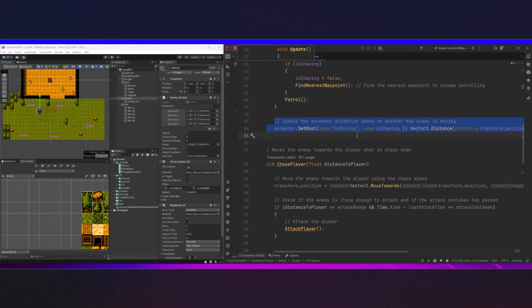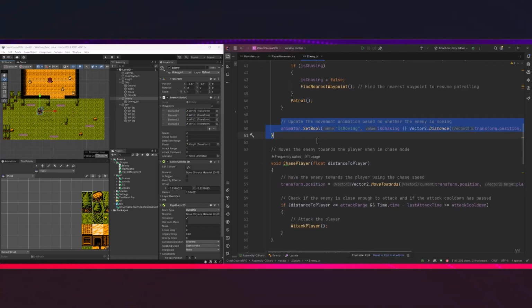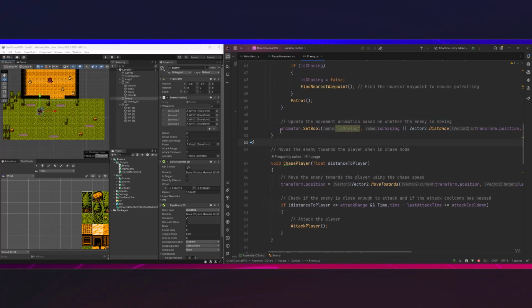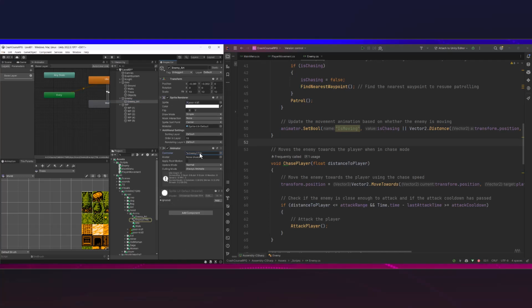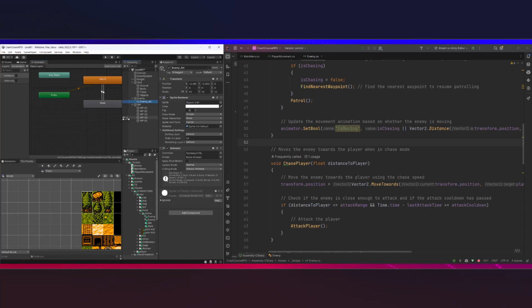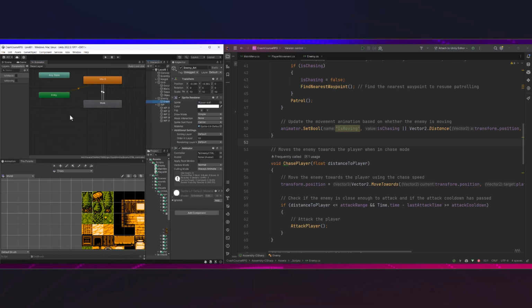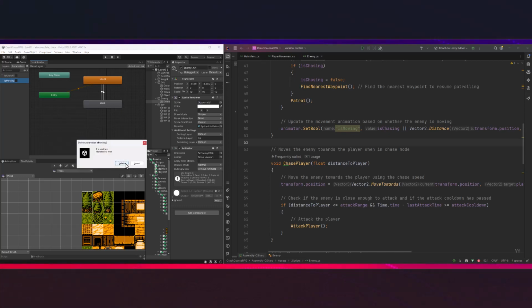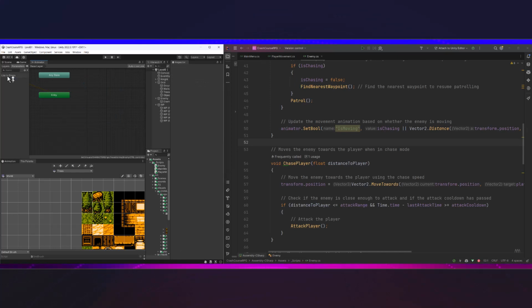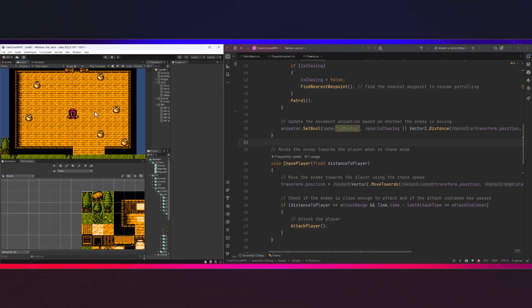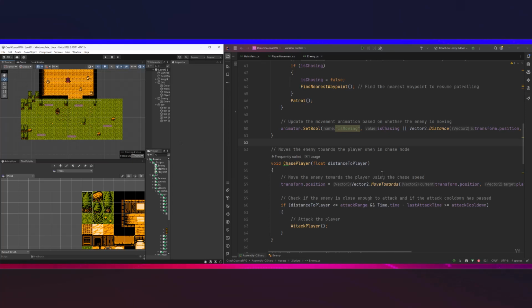Now this animator here, I'm not going to set up the animation just yet because I really want to just get this core logic of moving. But we go inside the animator component, which is here, and we're going to set up some parameters in here, isAttack and isMoving. Right now we don't have any of this stuff working, so don't worry too much about it. I might just go in here and delete these. I know it's used for this transition here, but let me go ahead and delete these. Well, let me leave them. Actually, I'm going to start with a fresh one because I want to make sure you fully understand the animator. But for now, let's just focus on this.